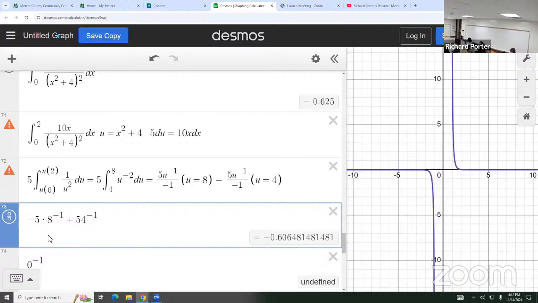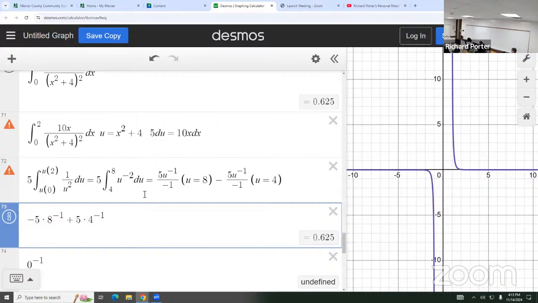Okay. It's 5 times 4 raised to the negative 1. Anyone? Yes, you didn't even have to do it because you know what the answer was right there. I'm proud of you. If you didn't do it, I'm impressed. If you did it, thank you for doing it. But you didn't have to because it's right there.